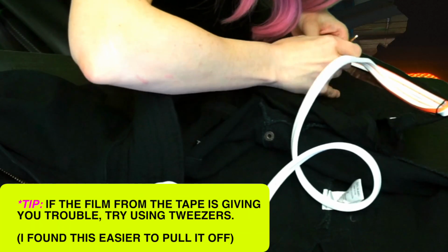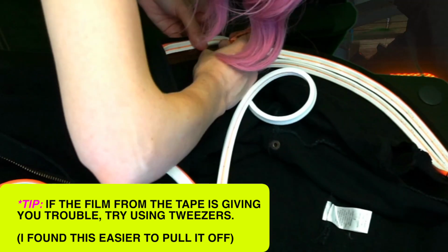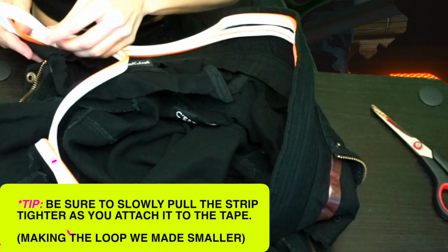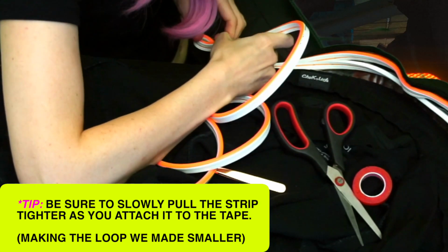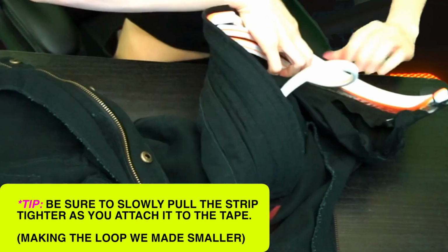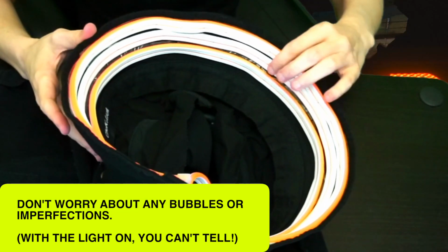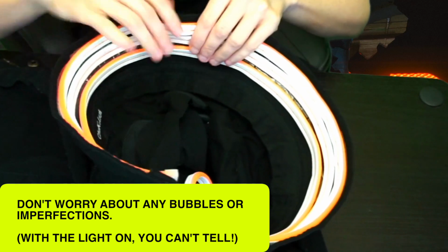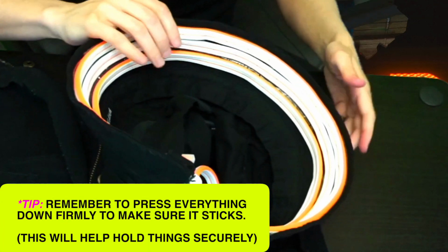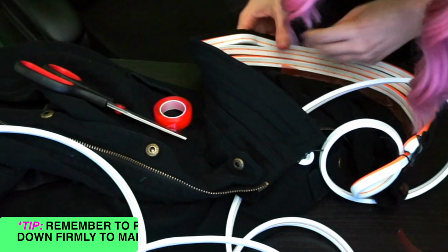If the film from the adhesive is giving you trouble, try using tweezers. I found this much easier when pulling it off. Be sure to slowly pull the strip tighter as you attach it to the tape. This will make the loops we made smaller. Now, don't worry about any bubbles or imperfections. The LED strip is super bright, and with it on, you won't be able to tell. As you work, remember to always press everything down firmly to make sure it sticks. This will help hold things securely.